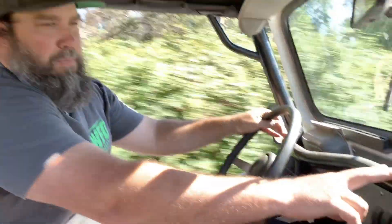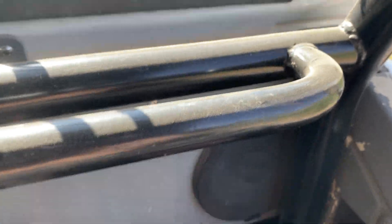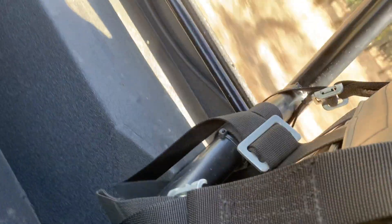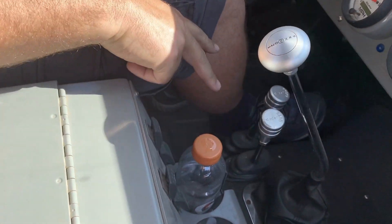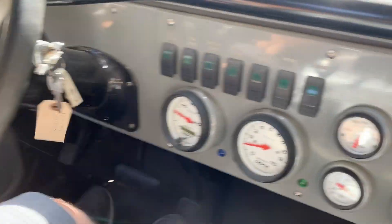It has a velcroed center section so when you're driving down the road you don't get any flap or noise from the bikini top. The roll cage is super classic and clean — one grab handle to hold while driving, a dash bar, and the oh-shit handle for the passenger. It ties all the way down through the floor into the frame rails. There are loops behind to put four-point harnesses without getting in the way of a back seat passenger. The ergonomics are killer — elbow resting on the center console, reaching right up to the automatic shifter, which is a low car shifter for the 4L60.